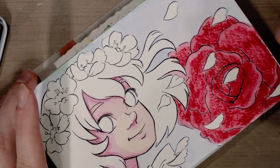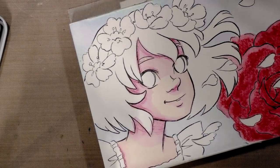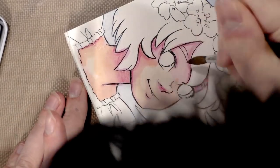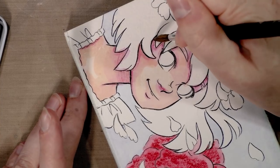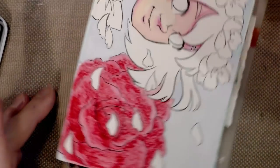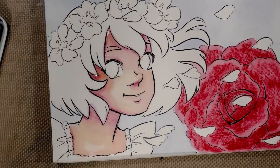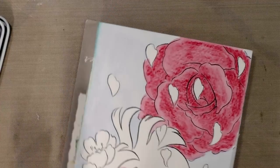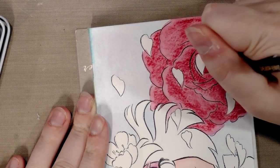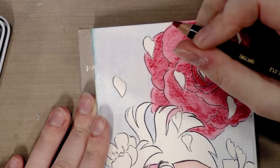I'm going to allow the rose to dry and work on darkening the shadows using the premixed watercolor. One of the nice things about the fact that these pencils are indelible after you've applied water is you can layer them and they shouldn't become too muddy, because you won't be reactivating prior layers. Now that the first layer of my rose is dried, I'm going to go back in and build up color but also hide some of those pencil marks. I'm using the same color I started with — Carmine Pink.